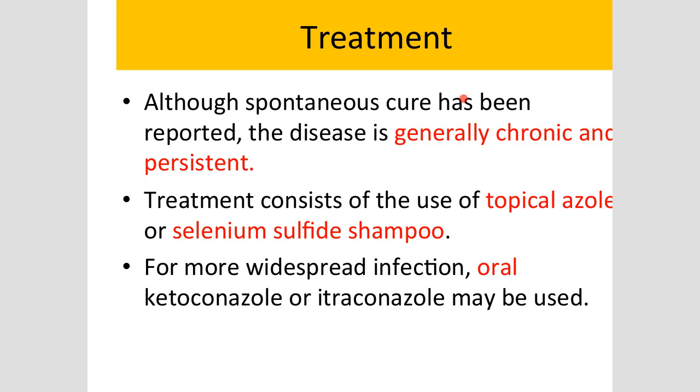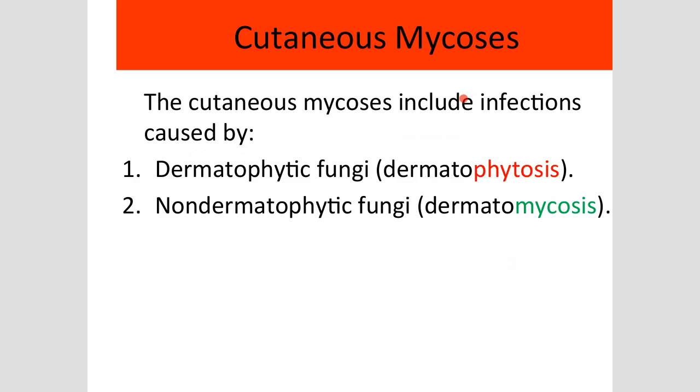I gave an example of athlete's foot, so we come over and over again to it. We give a topical azole, and if it's in the skin, like dandruff, so dandruff is a fungal infection, we give selenium sulfide shampoo. If nothing works, then we give oral antifungal drugs, and these are ketoconazole and itraconazole. These are very commonly used, but again, they're very expensive, and I think it takes 6 to 12 weeks for them to start kicking in.